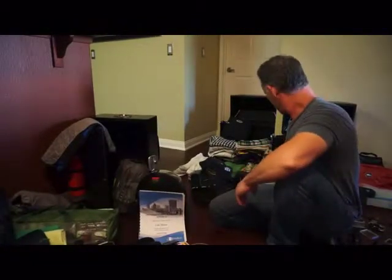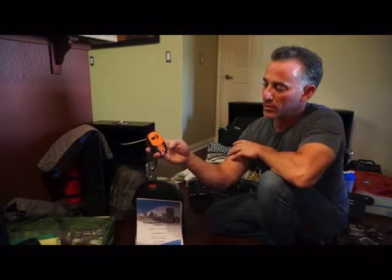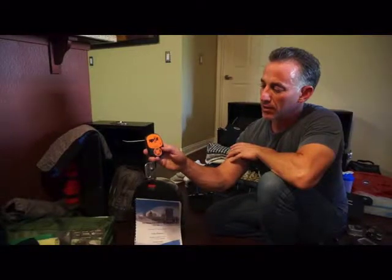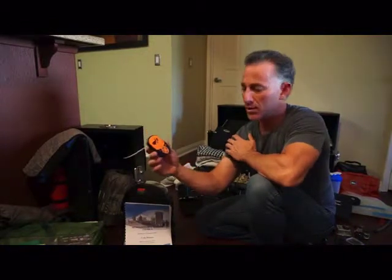So there's that. What I also have though is, people are familiar with the Spot Tracker. It's a satellite GPS tracker, and it will track you anywhere in the world as long as you can see the sky. What this also has is an SOS button. So if I get in a wreck or an accident, I can reach up, hit this, and it'll actually send, like if I'm in the U.S., National Guard, search and rescue type people after me, and same in other countries. This is a worldwide organization of search and rescue, so that's pretty cool. It's only like I think 20 or 25 bucks a year.